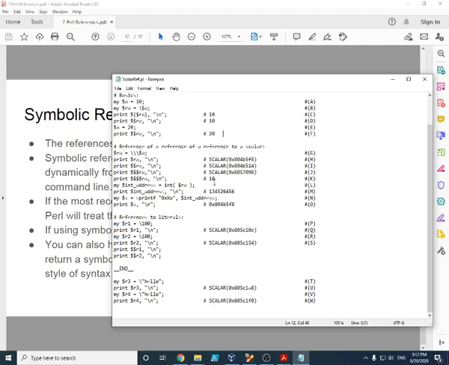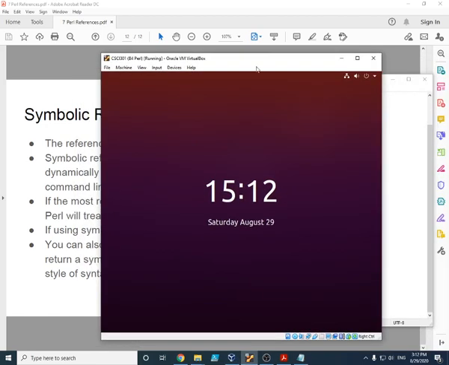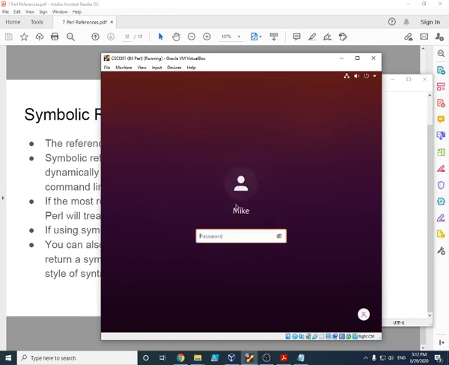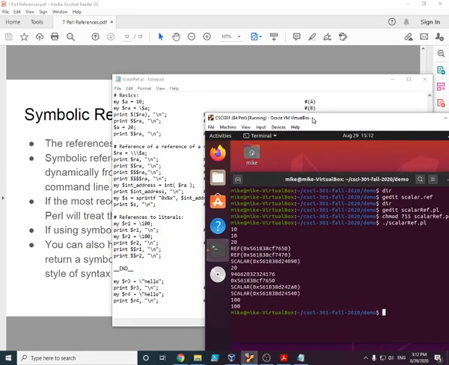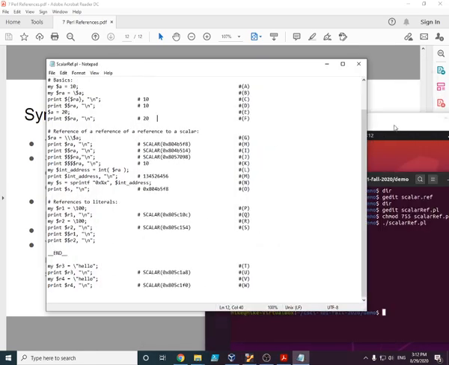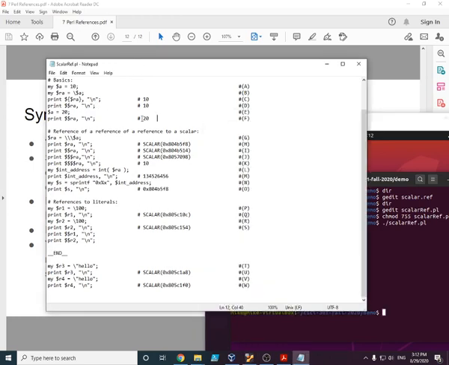Now, what's really interesting on this is that if you actually run this code, which I did, and it's being shy on me, hang on a bit here. I ran this code. Notice that they say this turns out to be 10. Well, it actually turns out to be 20 because you changed it up here, and it still remembers it if you run it all as one shot.